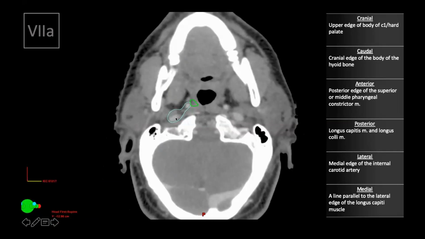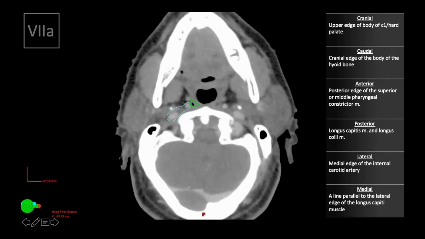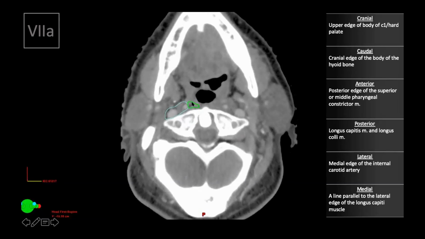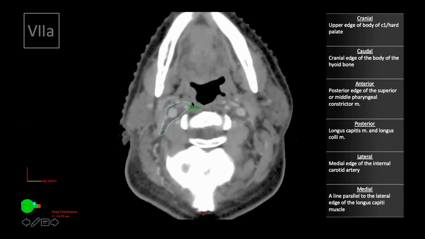This is your level 2, retrostyloid group of lymph nodes, because this is above the level of the transverse process of the first cervical vertebra. Medial to the carotid at this level, between the pharyngeal constrictor and this bulge, which is the prevertebral muscle, the longus capitis in this case, is your retropharyngeal group of lymph nodes, or the 7A. You can still see it over here. Here at the transverse process of the first cervical vertebra, your level 7B, the retrostyloid, became level 2. The medial border of that is the internal carotid artery, and medial to it is your retropharyngeal.